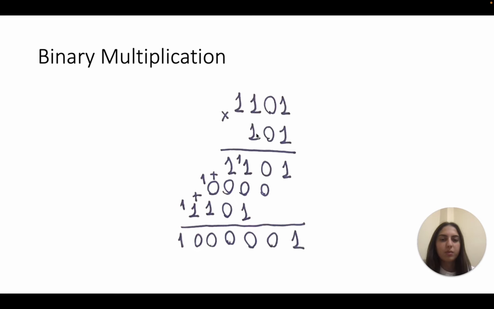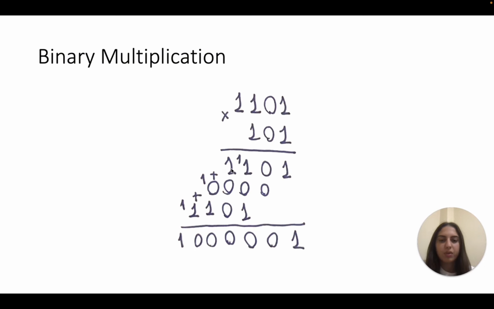Then 1 plus, again, this number will be the same thing, 1, 1, 0, 1. So here we have, again, multiplication, and we do the things that I told you previously. So here we have 1, so it will be just 1, 0 plus 0 will be 0, 1 plus 0 plus 1 will be 10, so we write the 0 and write the 1 in the next column.